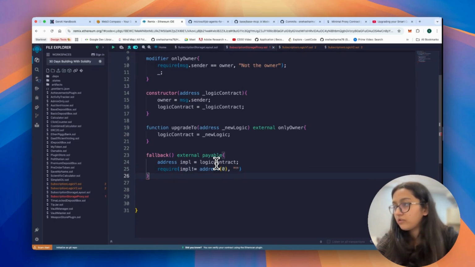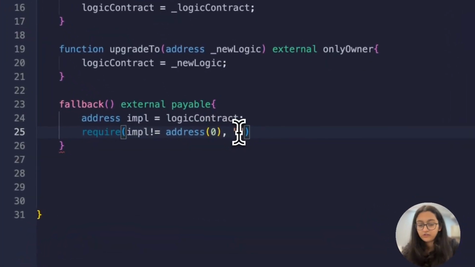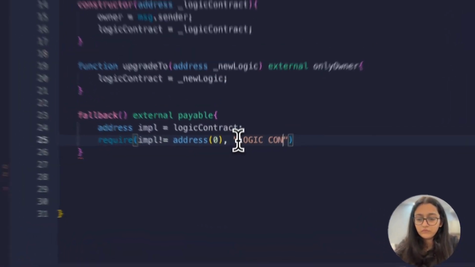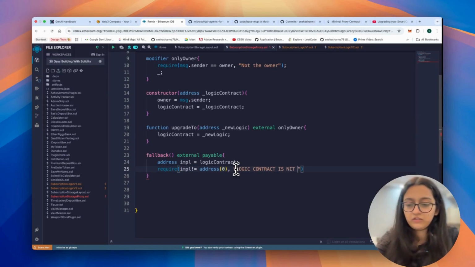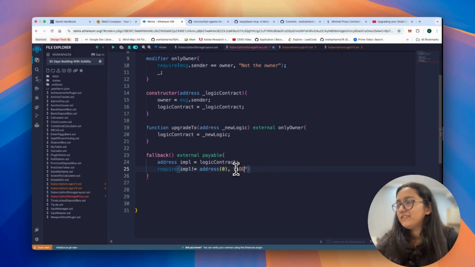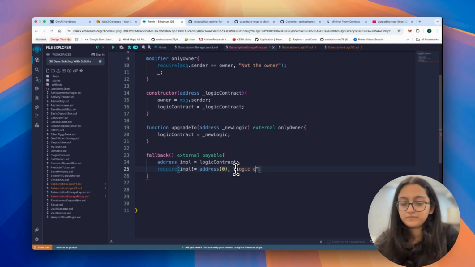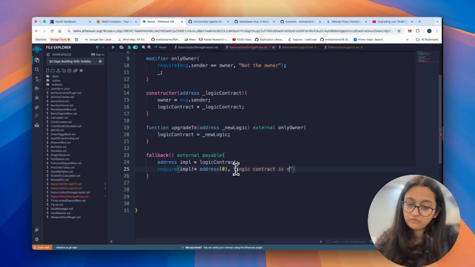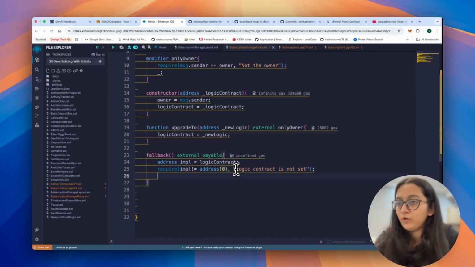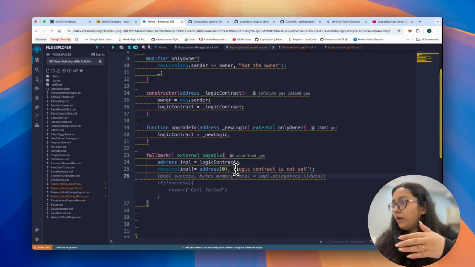If it's not address 0, it's fine. Okay, so yeah, that is the condition that we will check. So this is self-understandable. And we're going to store that logic contract in implementation.